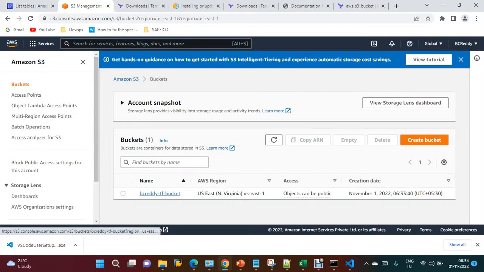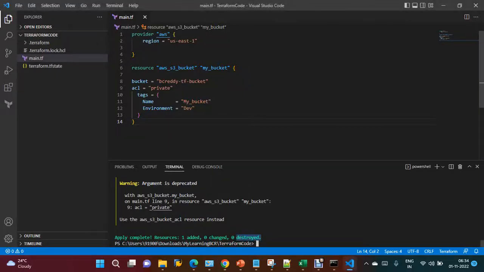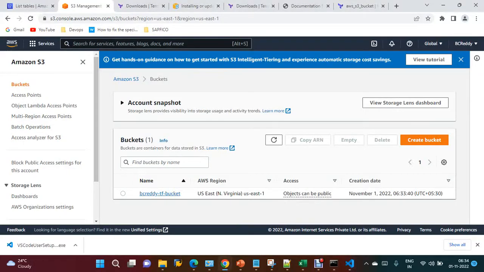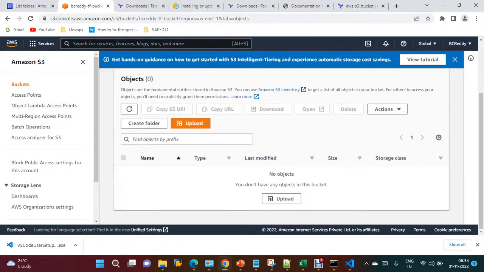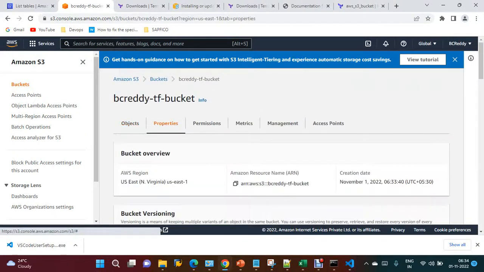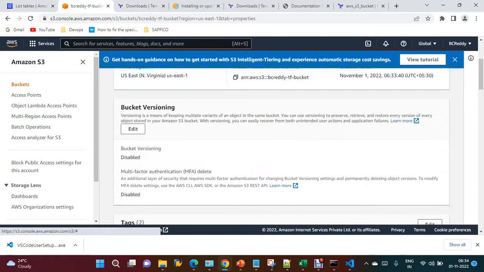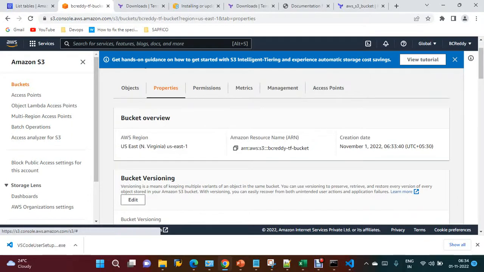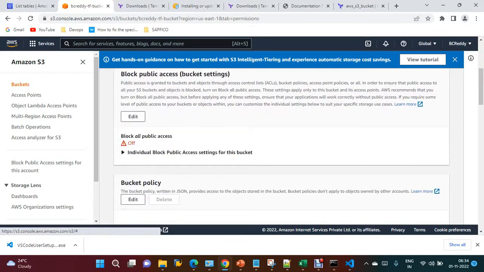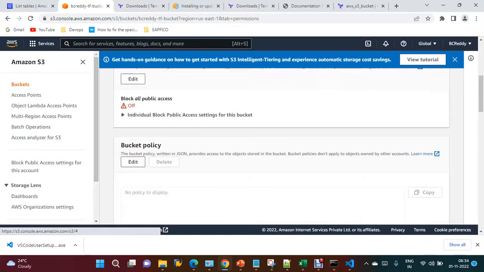The bucket name is BC Reddy TF bucket. And if you see the properties, it should be private. In Permissions, it's all blocked. Okay, it is private.